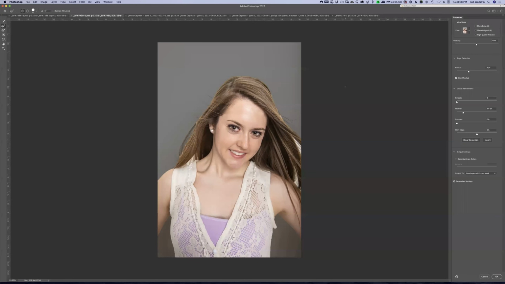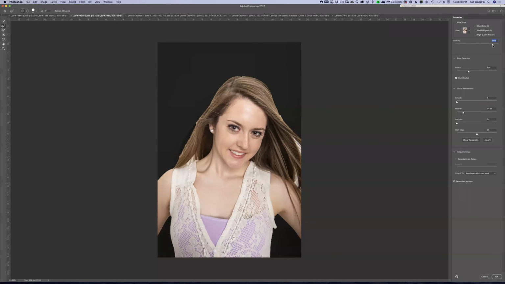Now we'll do select and mask. And it's going to come in here. And again, I'm on black, so it's going to show it here. So I'm going to see the areas with the black background. And it actually looks pretty good with this black. If I take it and push it up, it's going to begin to look pretty crunchy. So what I'm going to do is take this smart radius up to about 10 and see if that helps things a little bit. And it doesn't really fix anything very much there.